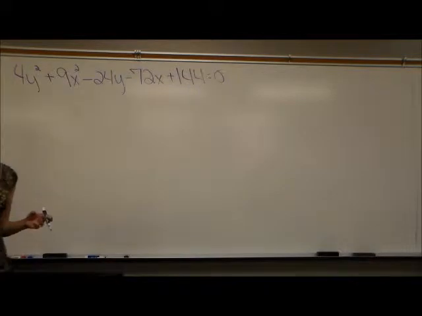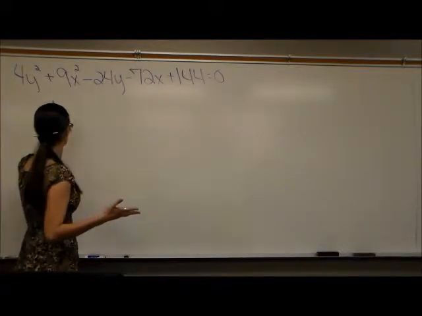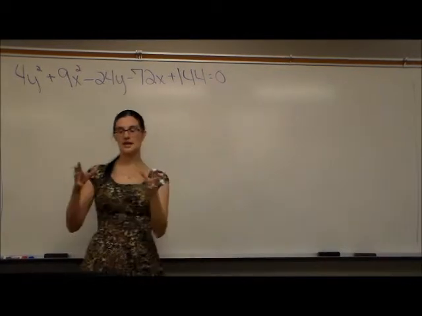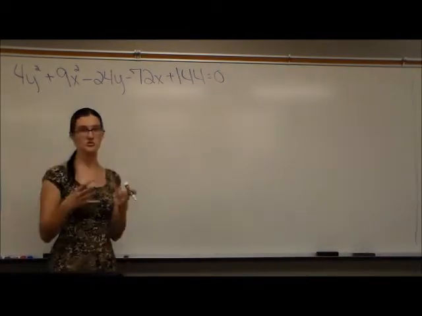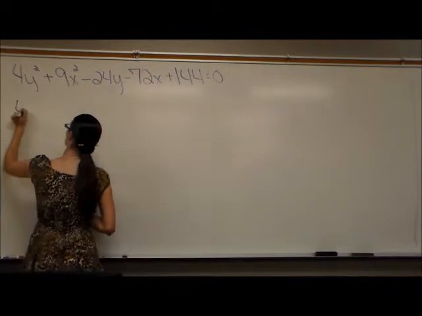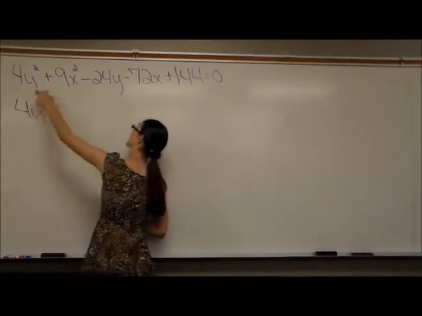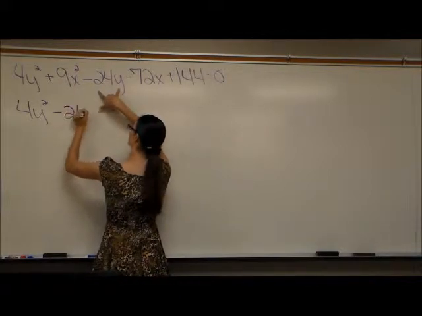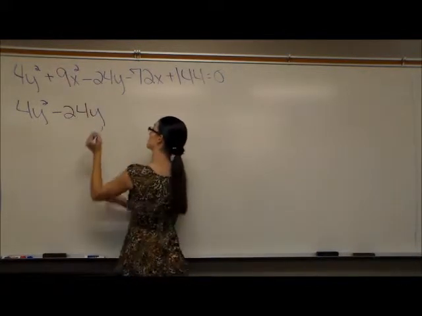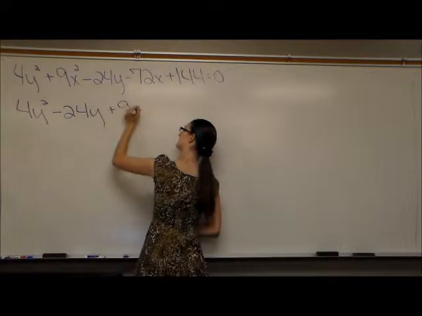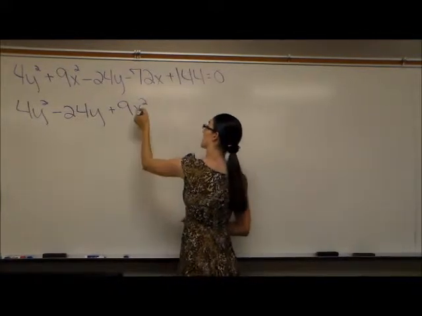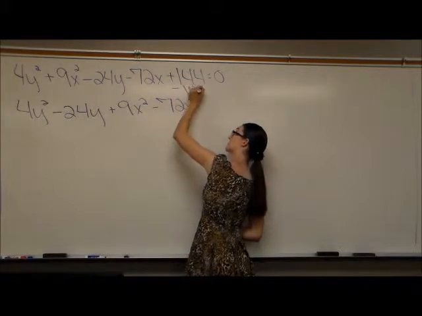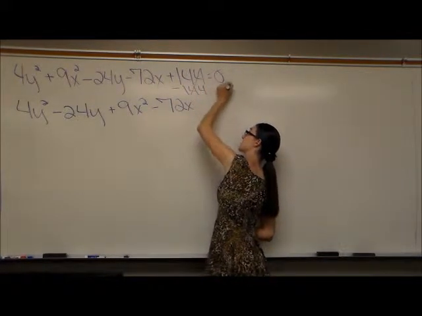So we've already been completing the square a little bit in chapter 3 already. Start off by getting the number term to the other side and organizing the x's and y's to be grouped together. So the 4y squared, I need to group it with the other y. So keep the sign, just move it around. Plus your 9x squared with your other x, keep its sign. And we're going to move the 144 to the other side of the equation.